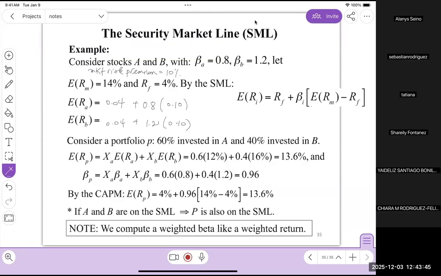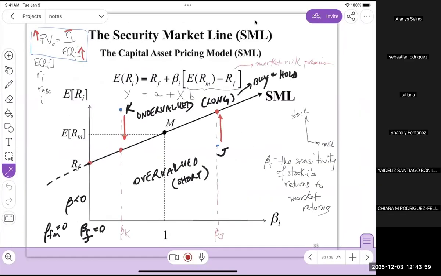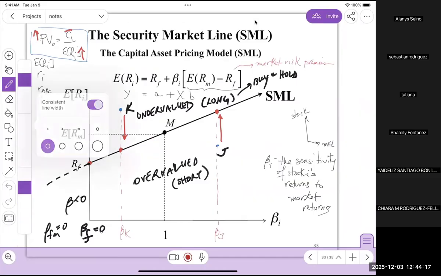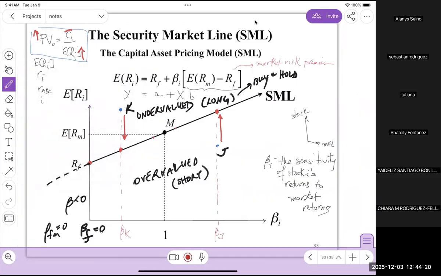So the only thing that varies is the beta. Okay, you're going to use the line, and this is going to map us to the expected return for both. This one is going to give you 12%, and the other one is going to give you 16%. If you want, you can plot or visualize those here, and A will be on this side of the security market line because its beta is less than 1, and the other one, B, will be on this side. So I could actually plot those sort of evenly.